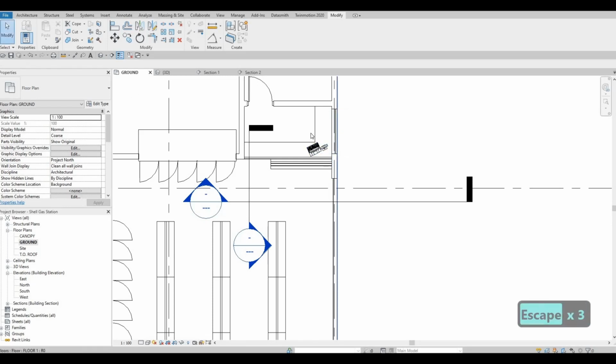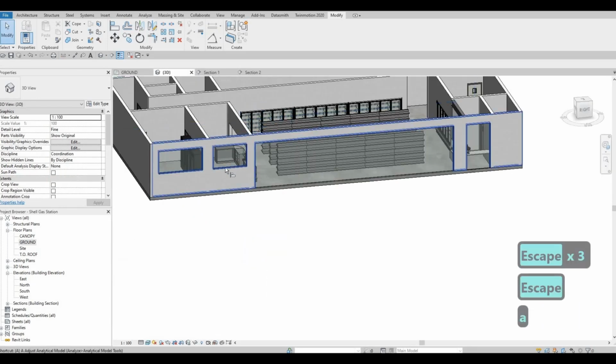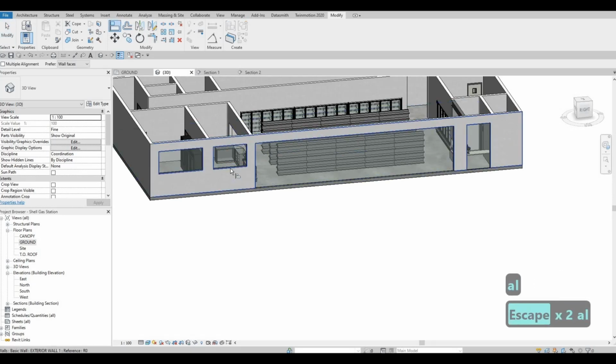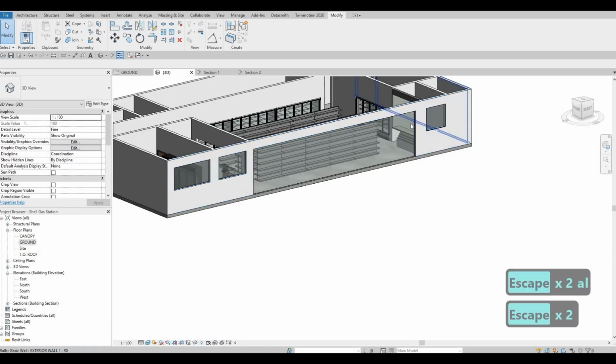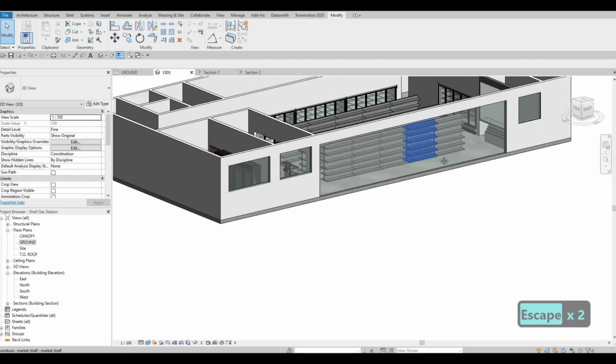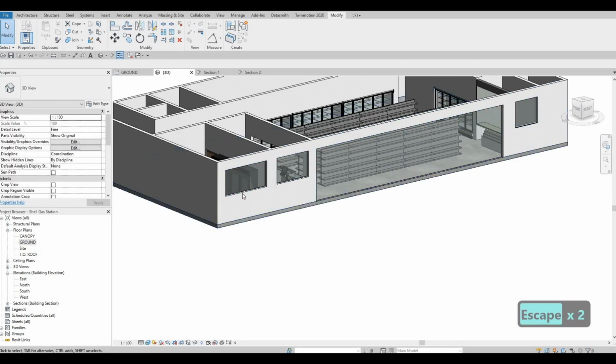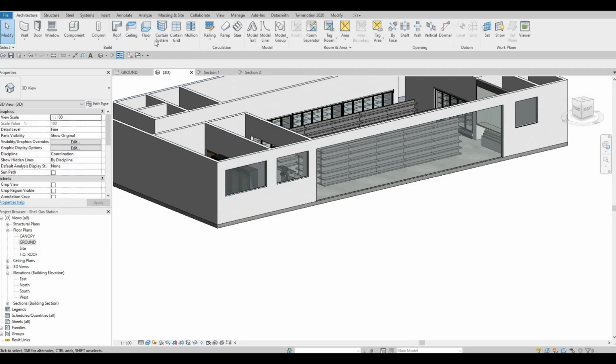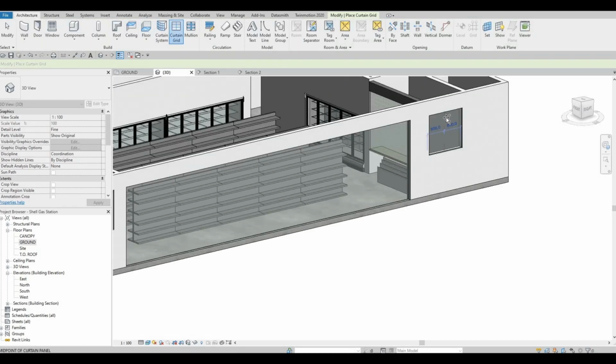So like that, and then we want it to be aligned at the top and then right here as well. Not too tall, not too high, like that. And then with that done, I'm going to create a curtain grid. So select that, go to architecture and then curtain grid, and we're going to add those divisions right here.